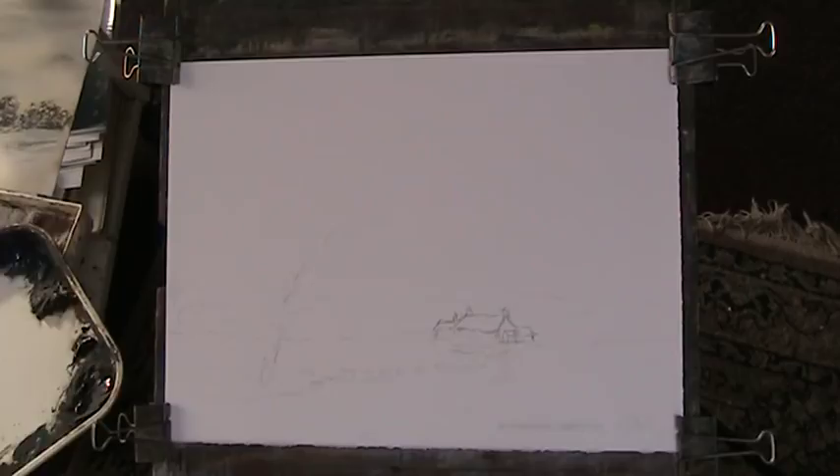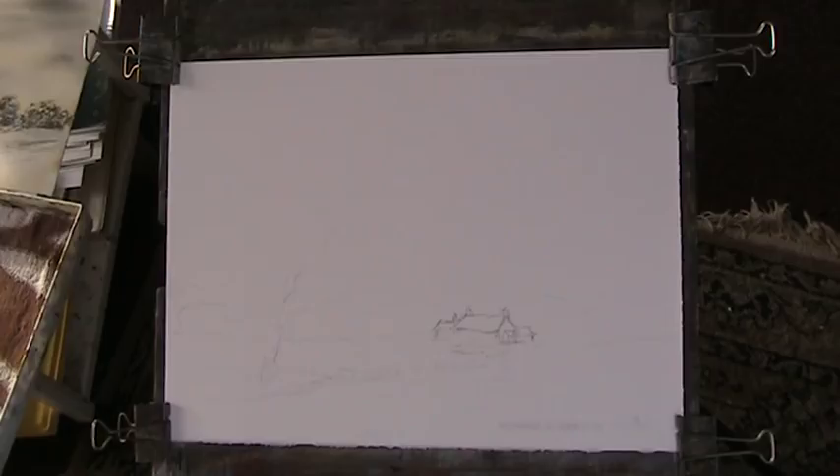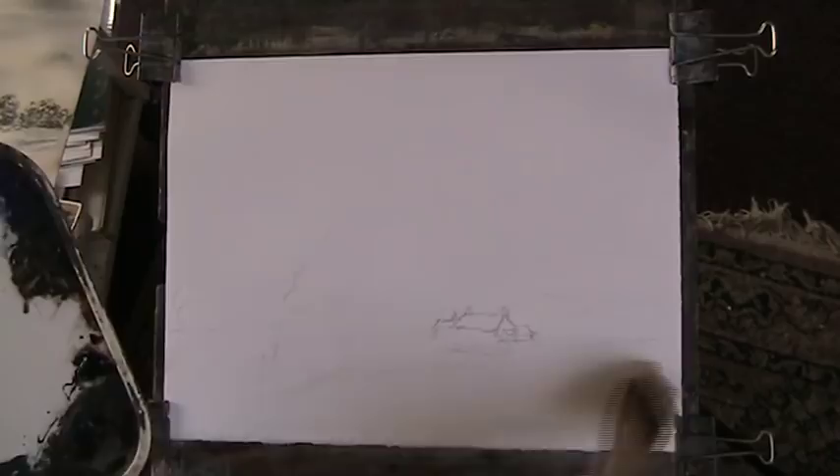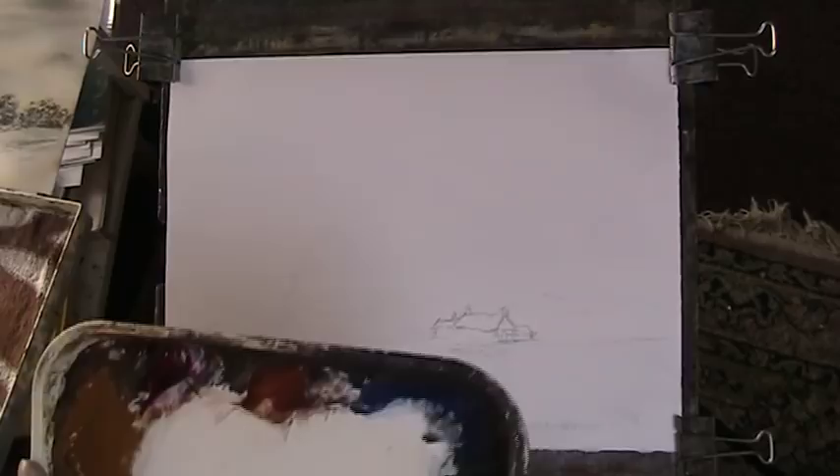And I'll do a blue background. I'm using quite a bit of black at the moment — I'm experimenting with it. I like my wet-on-wet skies. I'll leave the complicated ones — the ones where you go from wet to dry and you get some nice effects. I'm just going to paint around that house because I don't want it to be too wet. I'll put in some water here. This paper — this is a 90 pound paper, it's pretty absorbent. By the time I get down to the bottom it will start drying off.